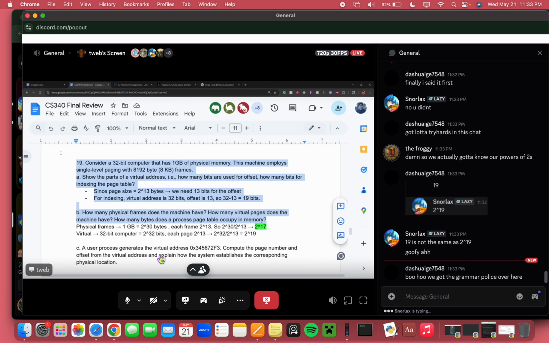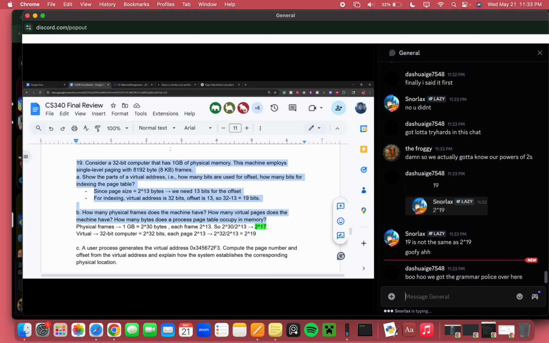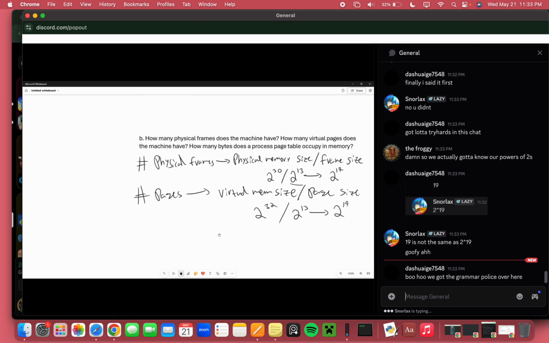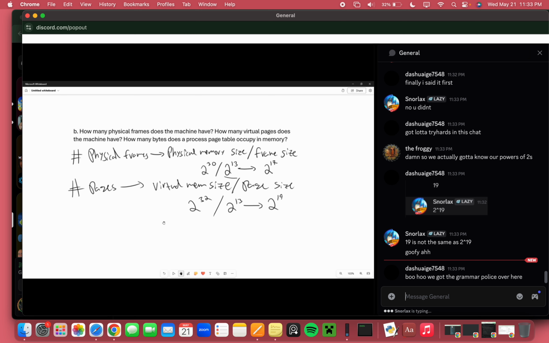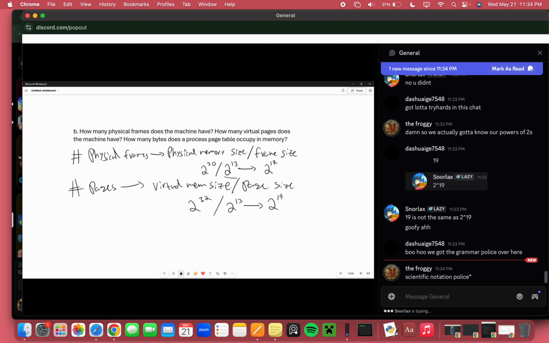Actually, wait, I asked him a question about this. Okay, this was an example with a 16-bit architecture, but it could be for 32 as well. We know that the frame size for this is 2 to the 13.